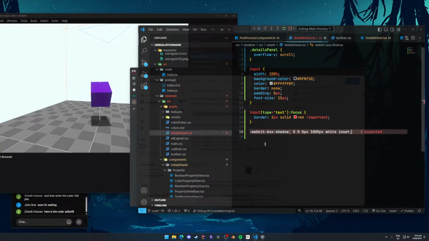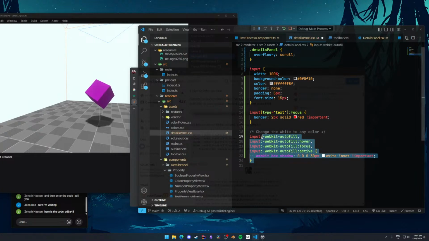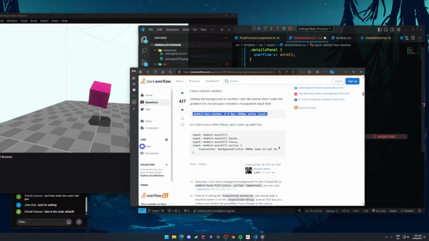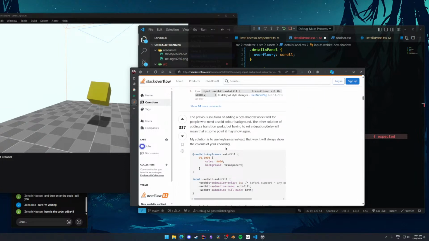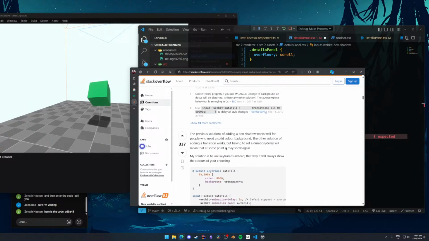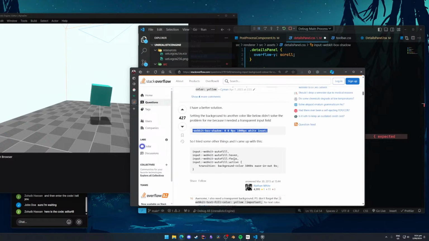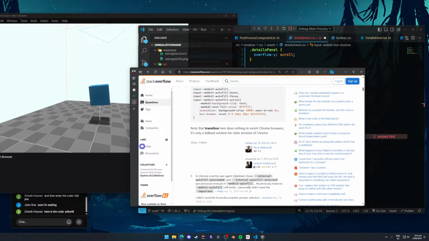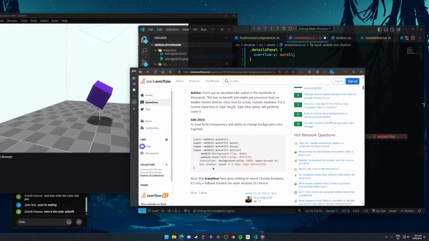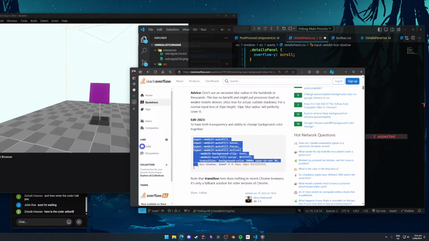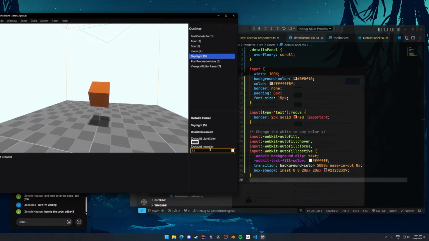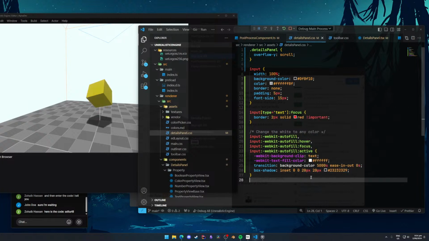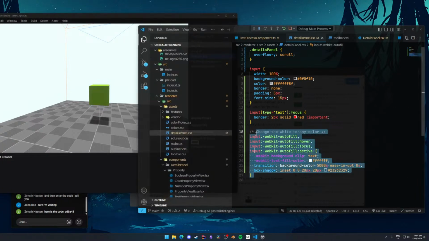How about this one? Adding a box shadow. I don't know if these settings are working for this Chromium browser, unfortunately.